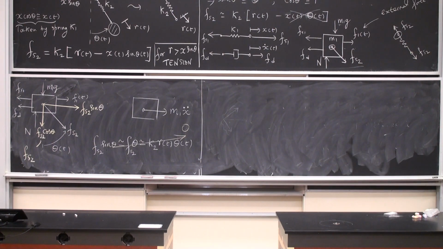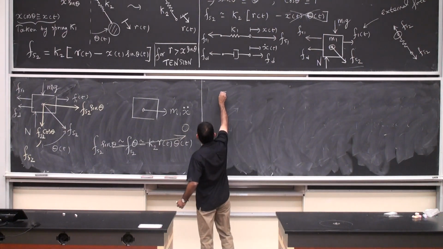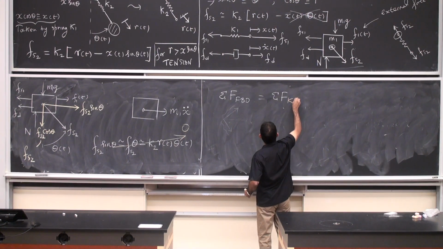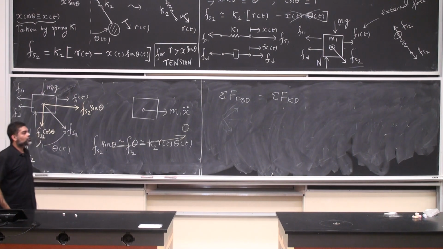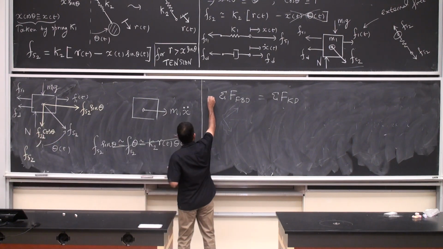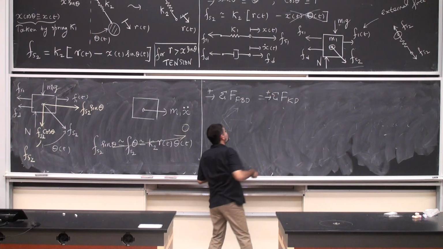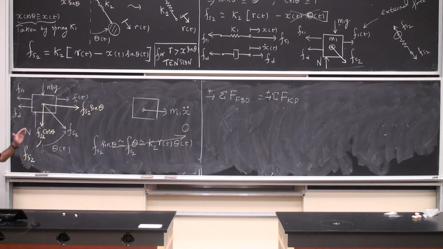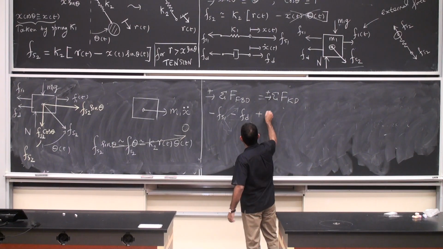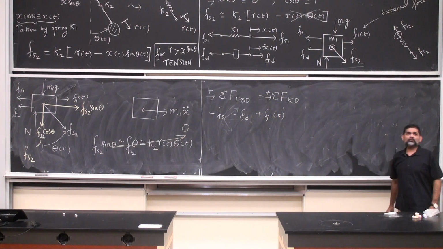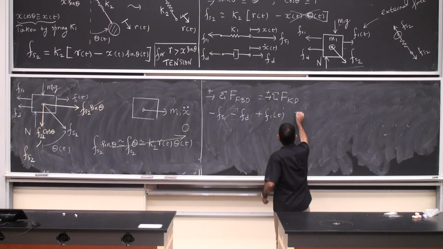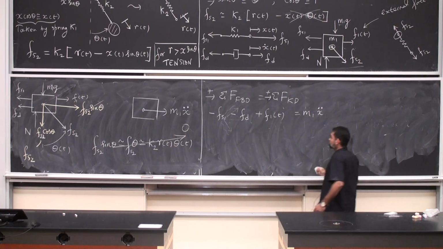Okay, I'm going to sum forces in the x direction on the free body diagram and the kinetic diagram. Forces on the free body diagram, sign convention. I have the spring force Fs1 and Fd pointing opposite to the sign convention, so this is minus Fs1 minus Fd plus F1 of t. These are all the relevant forces. Fs2 sine theta does not contribute to any action, so I can get rid of that. This is just equal to m1 x double dot.